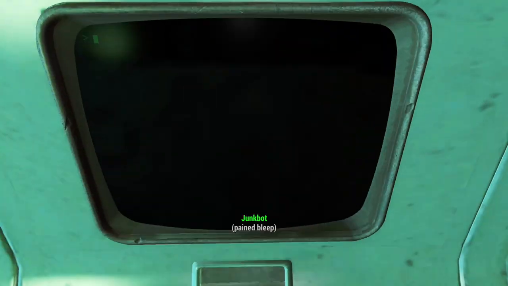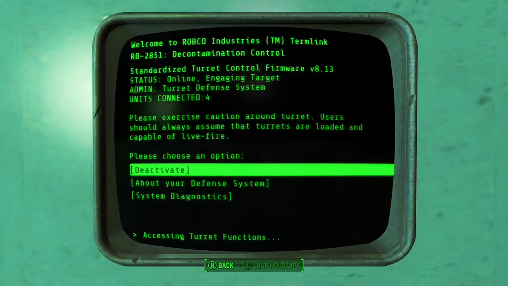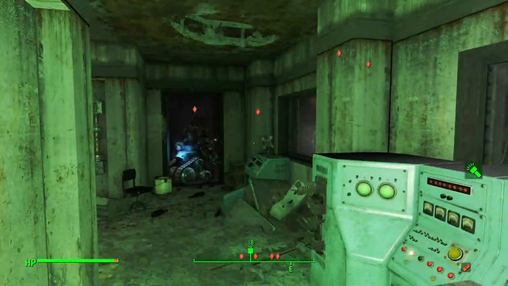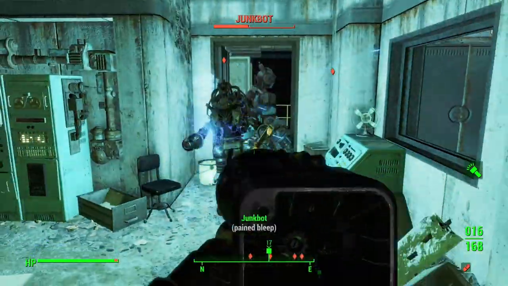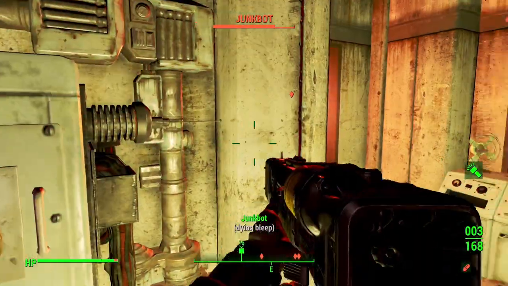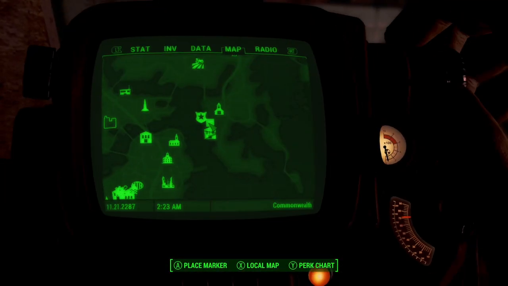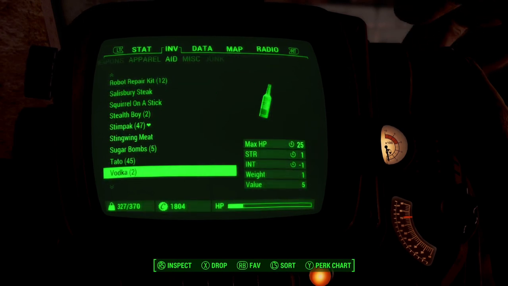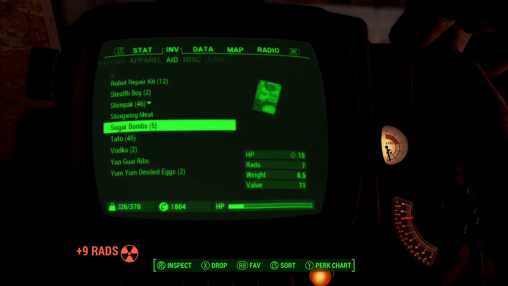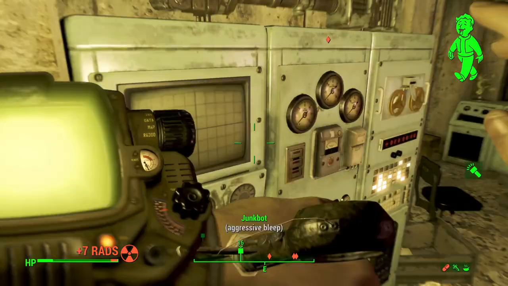Let me turn off those turrets again. My god. Almost instant freaking death. Stim pack first off. Eat everything. I don't care how radioactive it is.